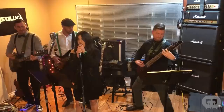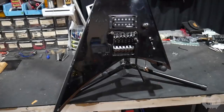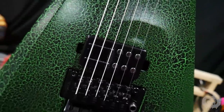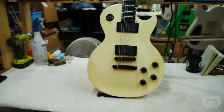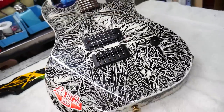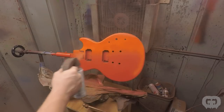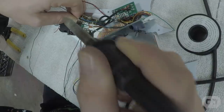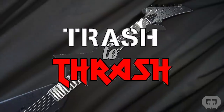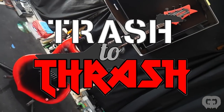For more than 20 years, I've been obsessed with guitars. From playing them, to working on them, to buying and collecting them, I've built quite the collection of awesome guitars. This season, I'm going to be going more in-depth, showing you some of the partial builds and behind-the-scenes stuff that I've never shown before. I'll also be answering some of your questions that I've been receiving in the comments below these videos. Of course, I'll be refinishing, refretting, rewiring, whatever it takes to turn these guitars into some real shred machines. This is Trash to Thrash.